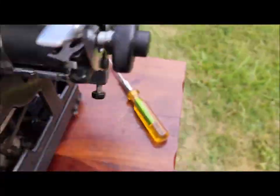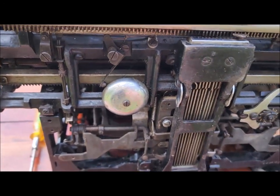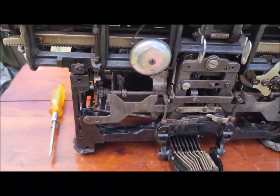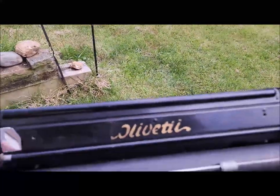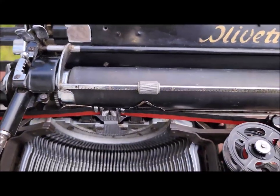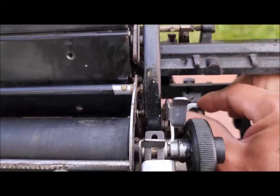First, I remove this stuff, and then we can also remove the back side of this one. This is the tab function. After pushing this one, we can lower this one like this. And then we can also remove the whole carriage. It's heavy. There is a screw, right? We can unscrew this one easily, and then after moving to the left, we can access another screw on the right side. Okay, unscrew this one.